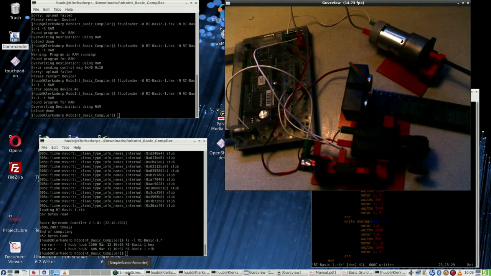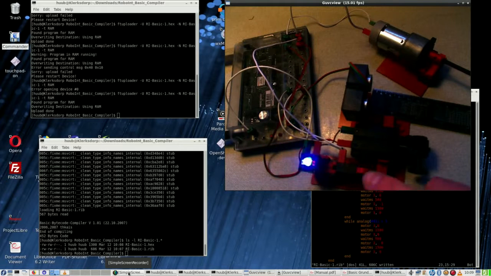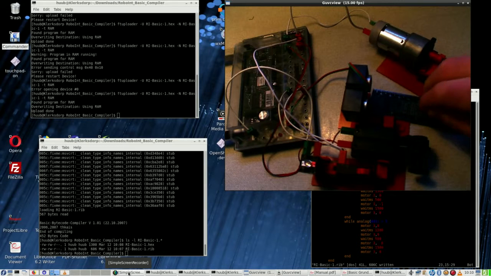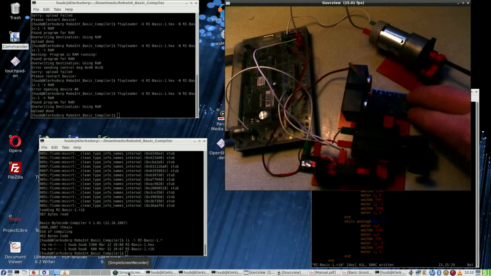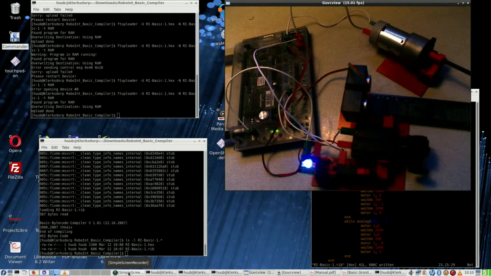Right, changes uploaded, so let's see how this works out. LED works, small motor works, and once again this one doesn't run at speed 1. And this just stops.